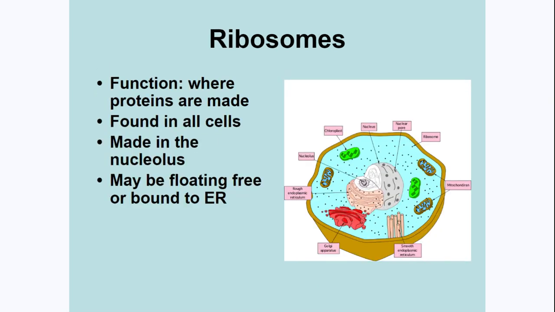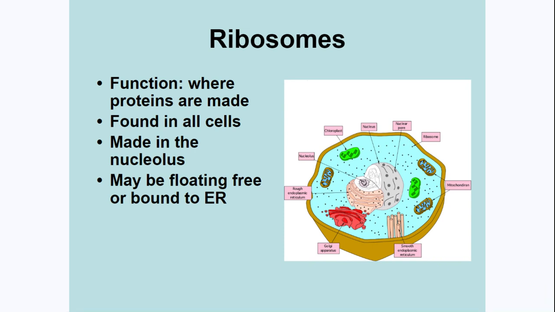So next on your chart are ribosomes. Anytime you see the root word rib or ribe in biology, it means a protein. So ribosomes are always drawn looking like little black dots, always. And in the case of ribosomes, every single cell has a ribosome. That's one of the things you have to be. Remember, structure determines function. To be a cell, you have to have certain parts.